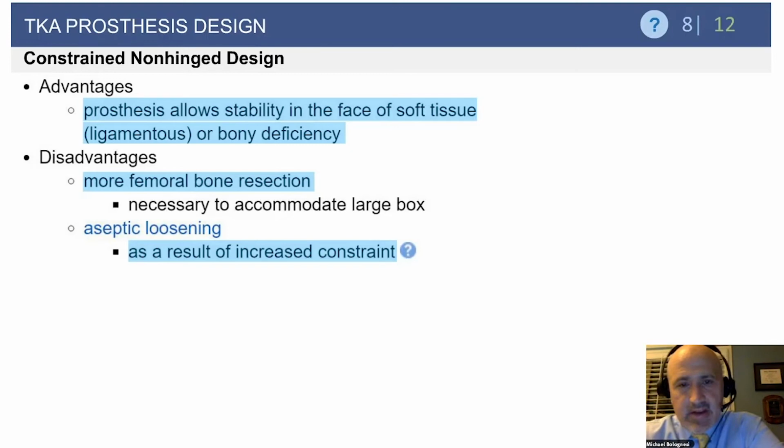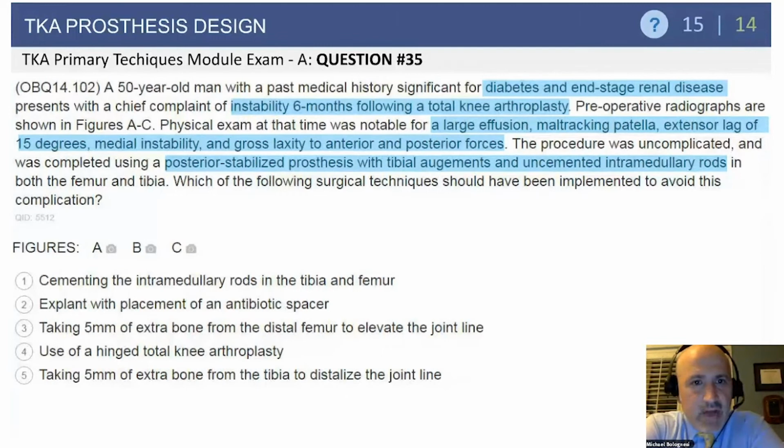The advantages, more stability if there's soft tissue issues. The disadvantage is it requires more bone resection for this larger box. And there's concern as you increase constraint, that's going to transfer more stress to the implants, and that can be an issue with regard to loosening of implants.